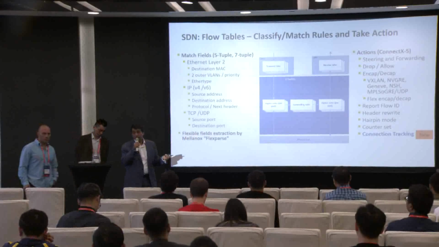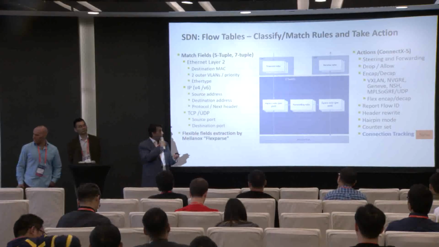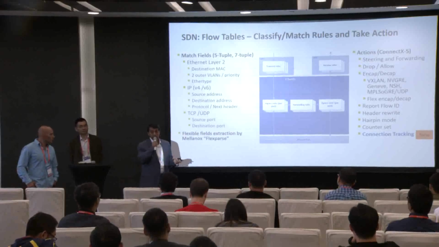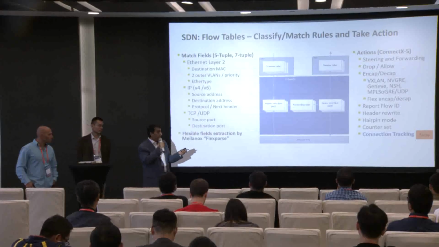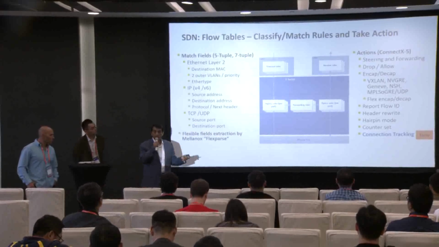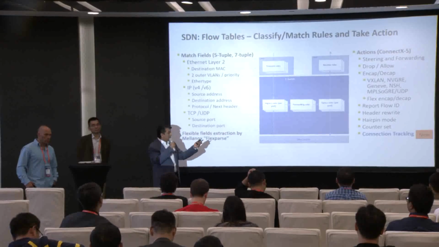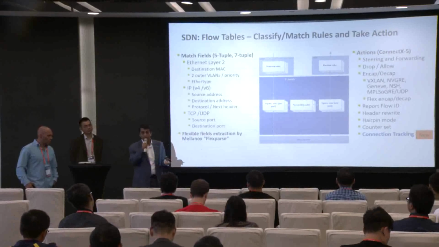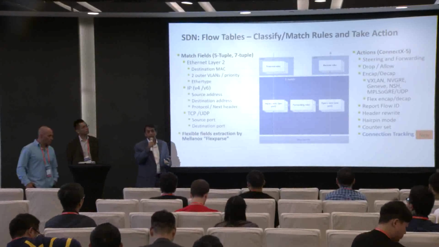You can do encap, decap. If you're doing VXLAN traffic, or GENEVE or NVGRE or MPLS or UDP or GRE, all of that can be done as an encapsulated or decapsulated packet in the silicon. You can also do header rewrites. You can also do hairpin mode or counters, setting counters for your transmit and receive number of packets or bytes. All of that can be done. Now, in addition to that, something that we newly added is connection tracking, which is what we're going to focus on today, because that's about security. It helps you to track connections for stateful connection tracking offloads.